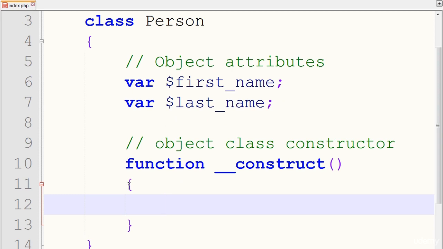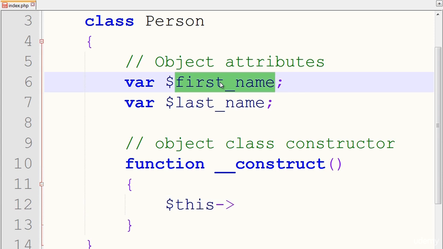And now what we can do is we can actually assign values to these attributes when we create our new objects. What I'll use as well is our keyword called this, which is a defined keyword in PHP, followed by the arrow operator to access our attributes. So I'll just use first name.